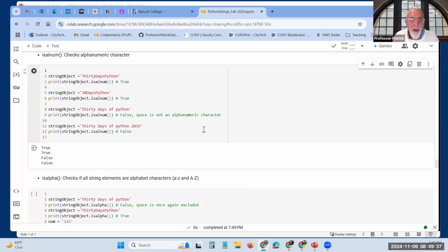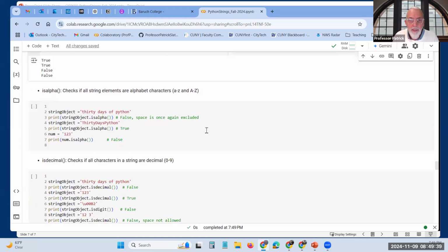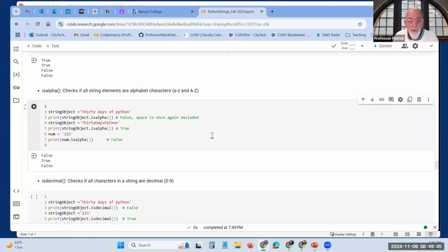Similarly, that's a test for alpha or numeric. We can also test to see if all the characters in the string are alpha, if they're letters of the alphabet. On our first attempt, 30 days of Python has spaces in it, so that's returning a false for us. The second test that we did here, with 30 days of Python with no spaces in it, is returning true.